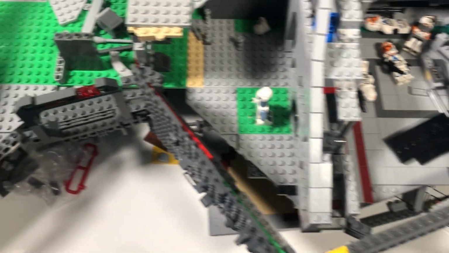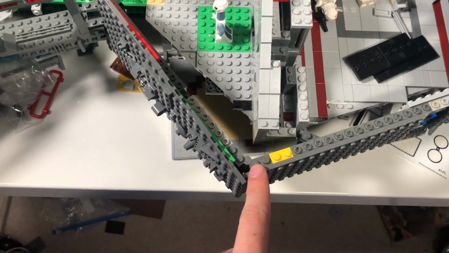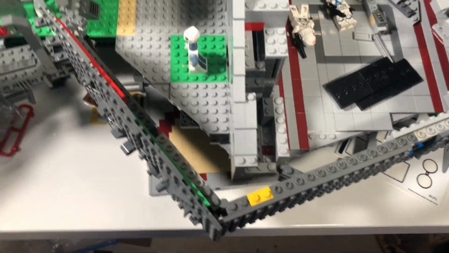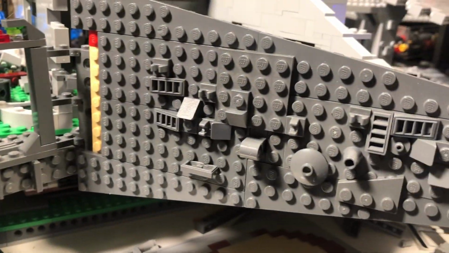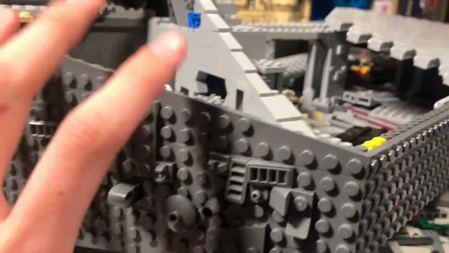So taking a look at the Venator, I realized I've made an error. I made this a bit too long. So now basically I have to shift this thing back and do it all over again. Yikes. But on the bright side, I did make some progress with some greebling. I did some very nice greeble work along the side of the Venator, and this panel section will not be changing in size. So that is the good thing.